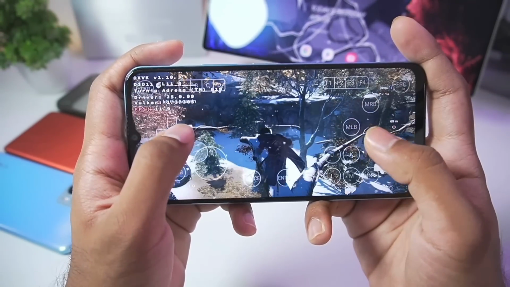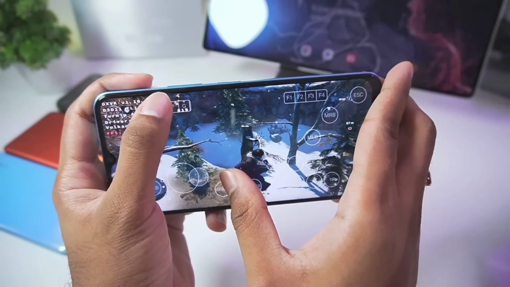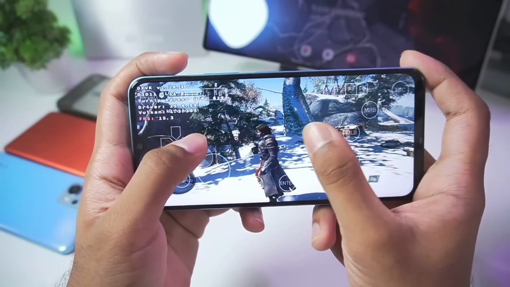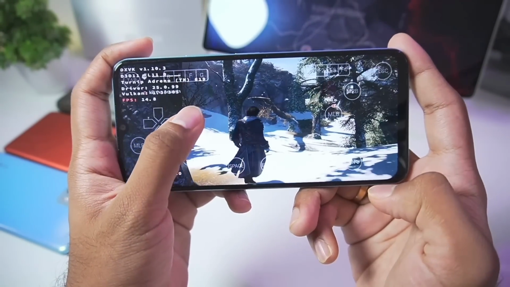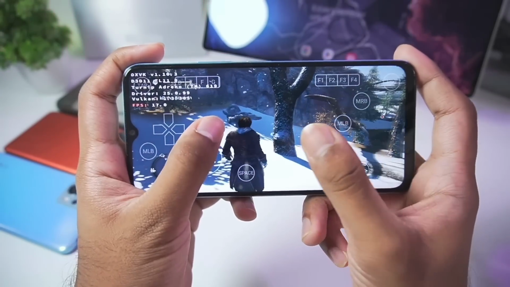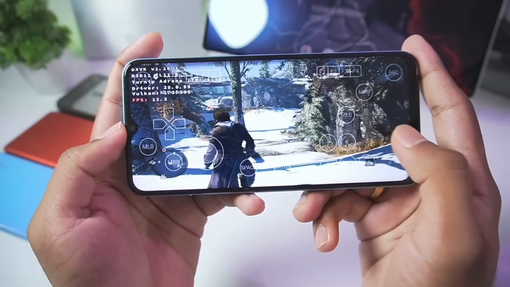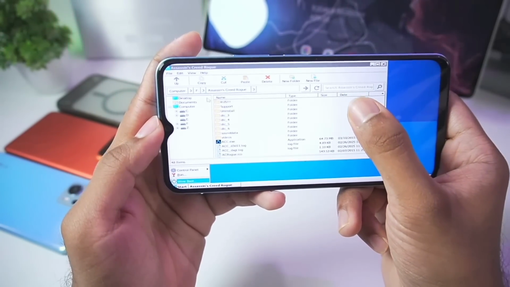that we are using a super low-end Android device and it is very affordable, to be honest. This is actually one of the most affordable phones that anyone can buy in 2025. It doesn't even cost that much, and you will be able to see we are able to emulate some old AAA PC games on our Android device. Anyways, this was Assassin's Creed Rogue. Let's move on towards our next game, which is going to be Grand Theft Auto 4. We'll turn off our touch controls and move on towards our next game.